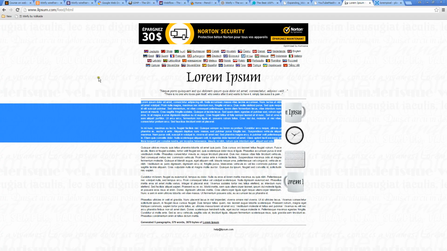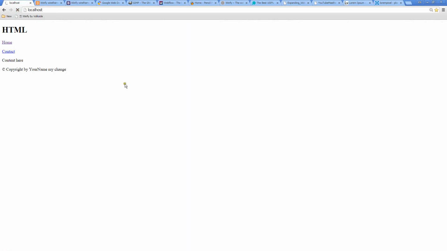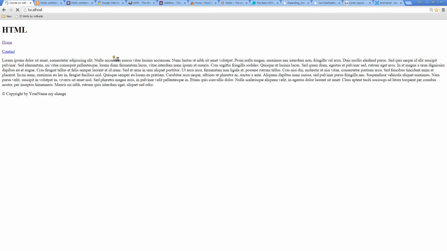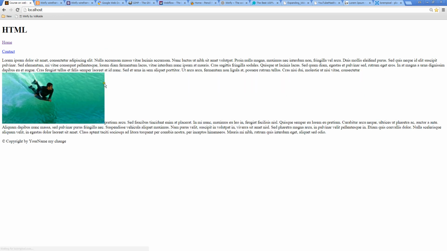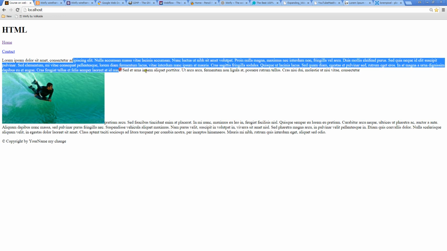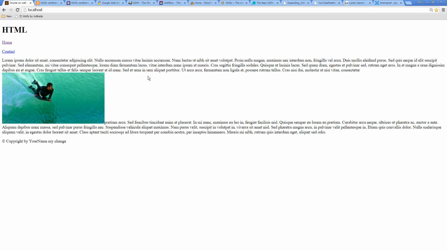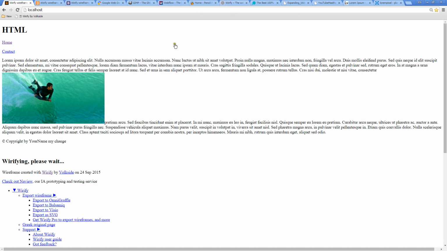Back out to our web page and refresh it. And see that all of this placeholder stuff now is going to be in place. We see that we've got our text and our images showing up. So this is another way to present something to a client, or just to get a better idea of what your site is going to look like before you're actually creating it. So you could use any one of these tools, but it always is a good idea to use wireframing, because this is really going to help you out a lot in the long term, especially when it comes to design.